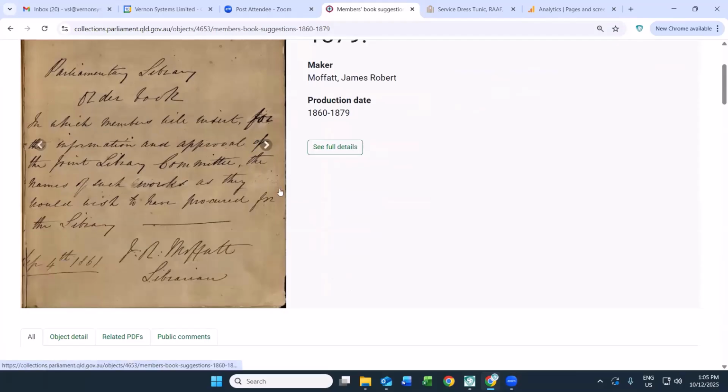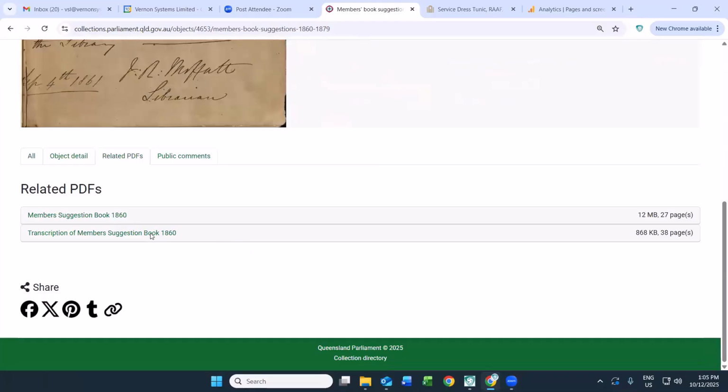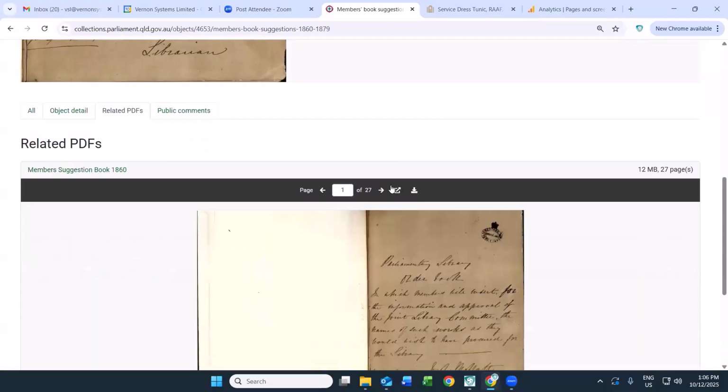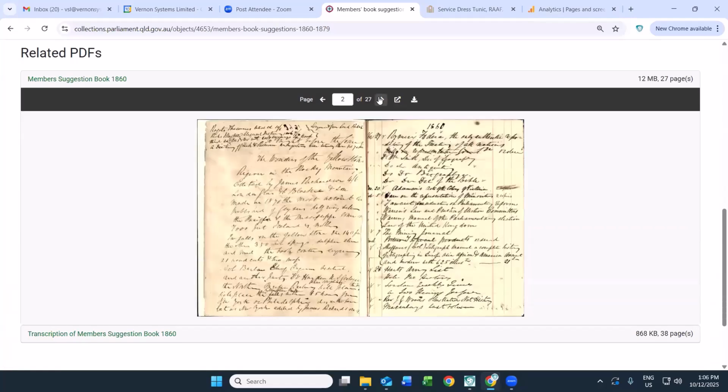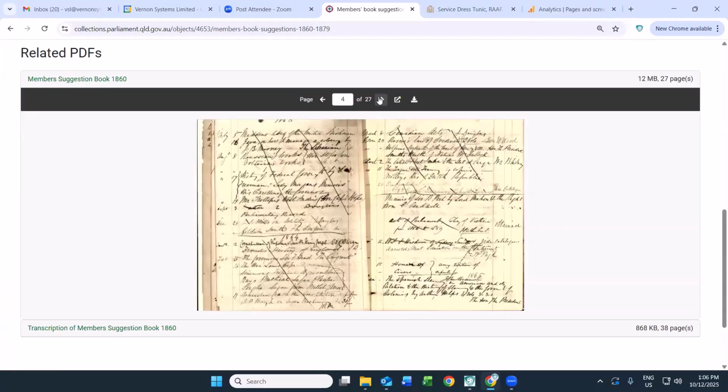As well as images of individual pages, they're live publishing PDFs that they're linking to Vernon CMS behind the scenes. So I could click on that membership suggestion book and flip through the pages and see all of the members' suggestions from the 1800s.